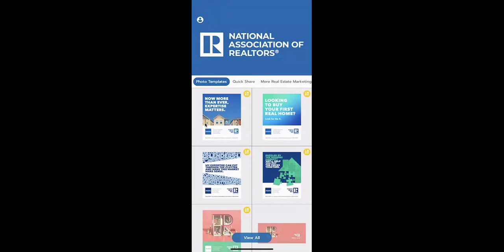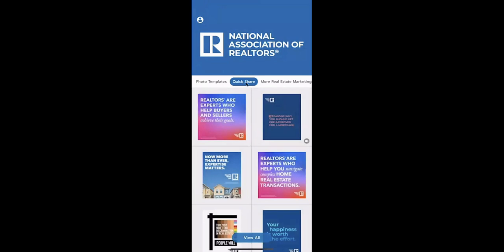Now, once we feel good with transitioning, let's talk about posting. So here you have some options at the top. You have photo templates and you have quick shares. Quick shares and photo templates are both easy to use. Quick shares is even easier than photo templates. So I'm going to start here. When you get onto this section, you can pick any one of these. Now, if you notice on the bottom corner of the post, if it has nothing linked, this is going to be a static post on your social media or to a message. The second one has a little camera, so it's going to be a video that you can share.